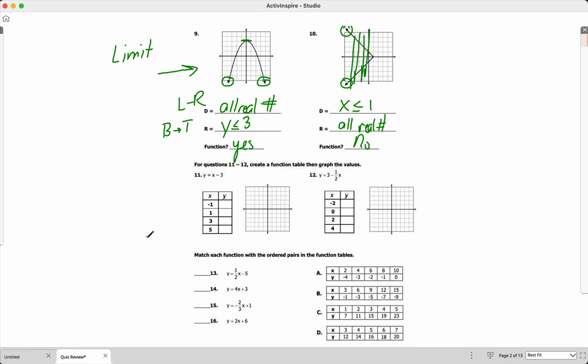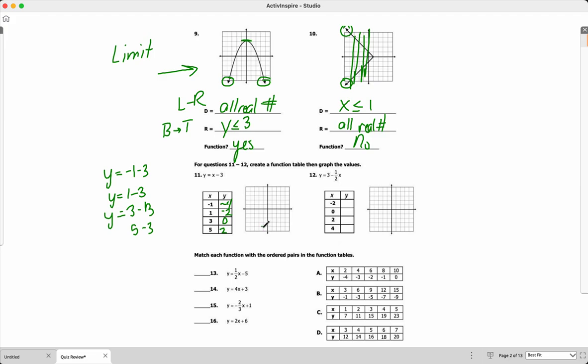Okay, so from here, the next piece to do, and this is where I caught some people here and there, we know we have to show our work. So I wanted you to show y is equal to negative 1 minus 3, and you put negative 4. You've got y is equal to 1 minus 3, and you say, okay, 1 minus 3 is negative 2. Okay, from here you got 3 minus 3, that's 0, and 5 minus 3 is 2. I think most people that I took points off was either we made a calculation mistake or we didn't put the work.